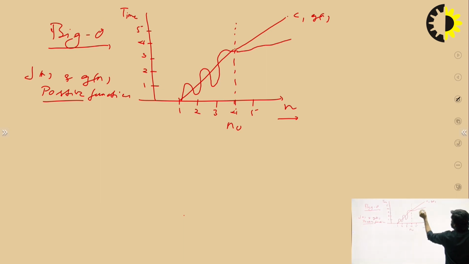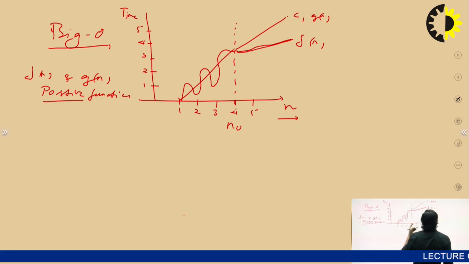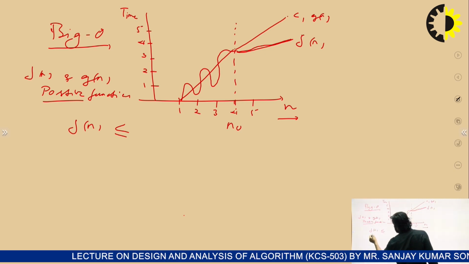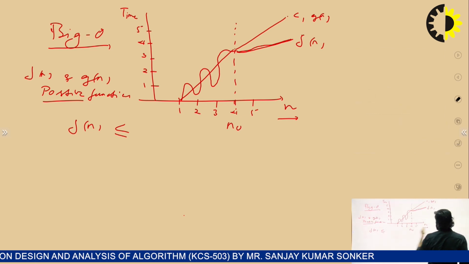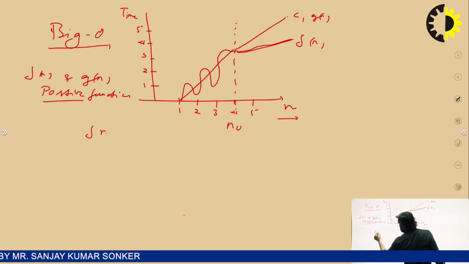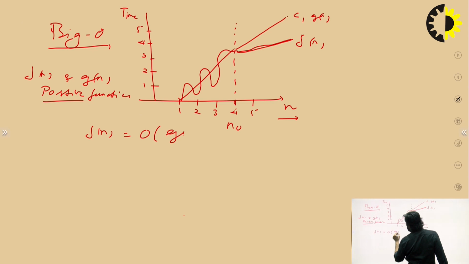Behavior is fixed. This behavior is a fixed f of n. Now we just take the asymptotic equation: f of n is less than or equal to... f of n is defined as a big O of g of n. This inequality we discussed mathematically, that is, f of n asymptotically is less than or equal to a constant c dot g of n.